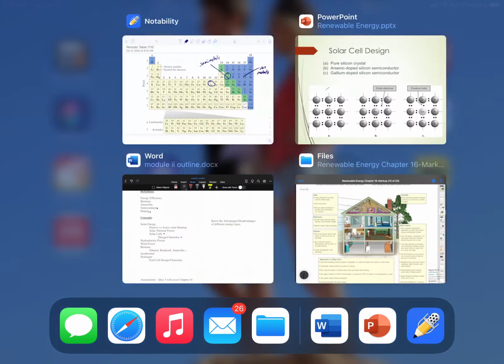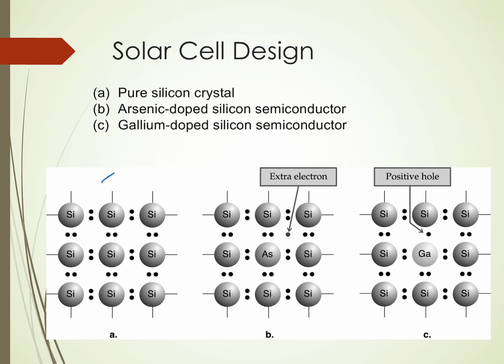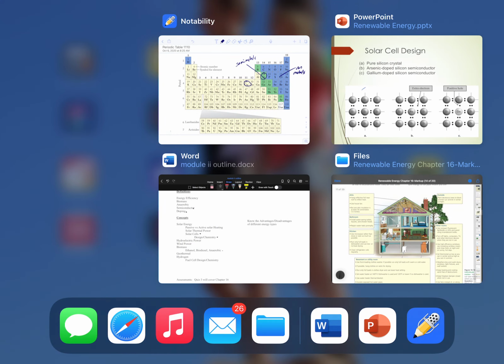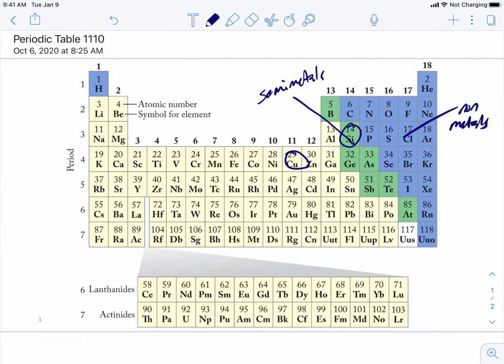When you look at the periodic table, is what I meant to pull up, the number of valence electrons here is just the group number minus 10. You have to subtract 10 on this side of the periodic table. So it's 4, 5, 6, 7, and 8. It's just the outer electrons.